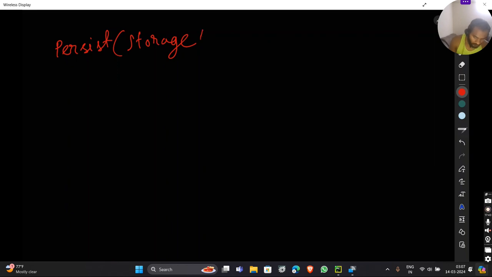Okay, so for the persist transformation, we can pass a storage level. Let me write here: StorageLevel.DISK_ONLY, so it will store only in our disk.